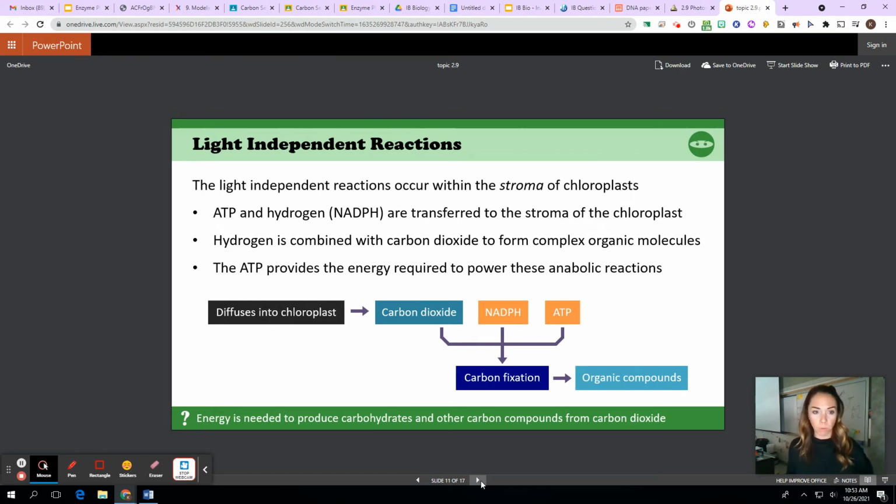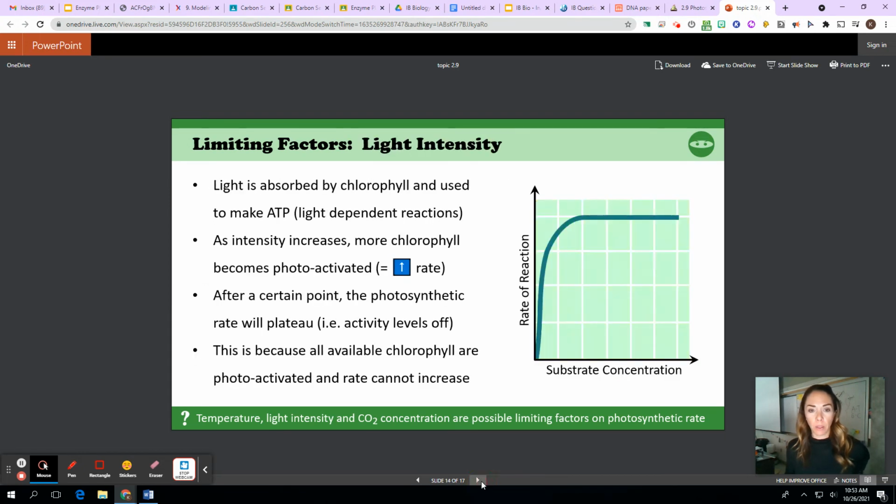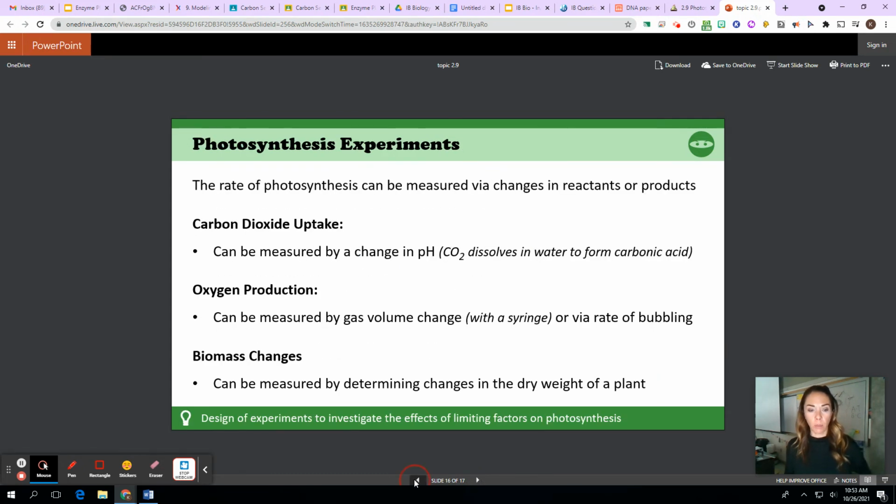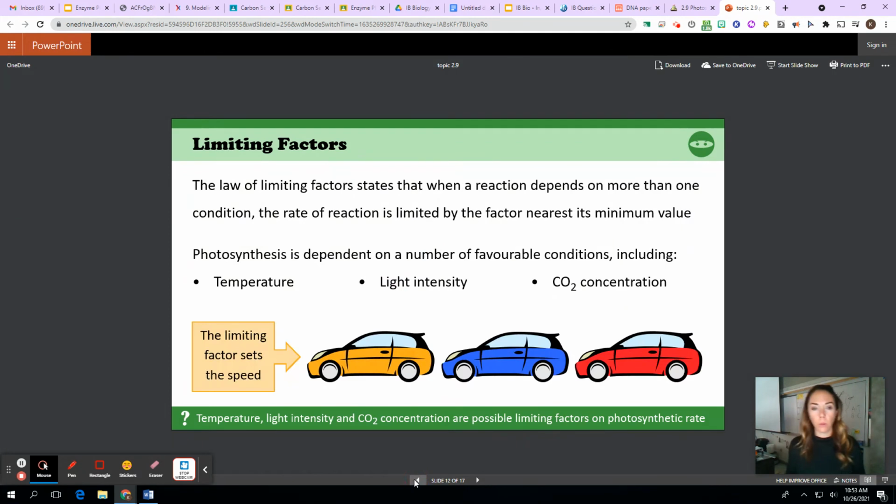Okay. All right, limiting factors: temperature, light intensity, and carbon dioxide. So I'm going to go through all of those. And again, kind of think about with enzymes, those factors that affected enzymatic rates, right? And actually, you have a couple of the same ones. So think about my temperature. My temperature is definitely one that changes the speed at which the reaction is going to occur.